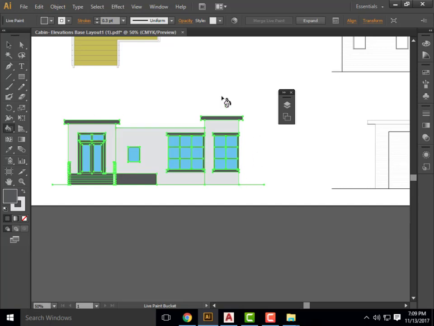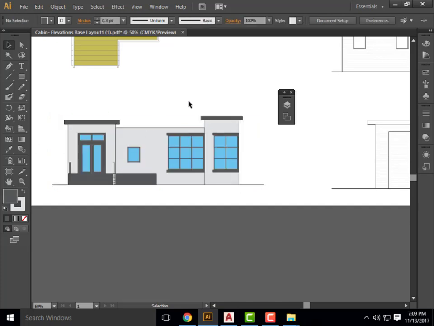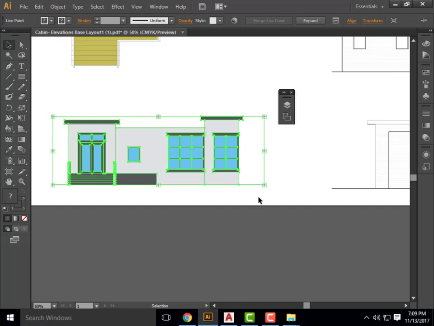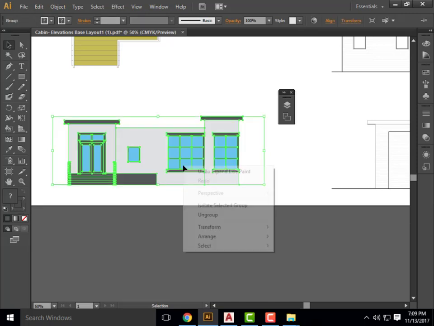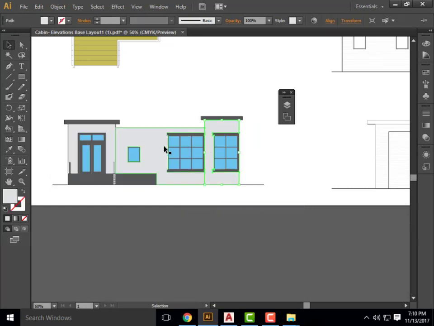Okay? So now that I've added kind of my basic blocks of color to my elevation, I can start to add the different textures. Okay, so I'm going to go ahead and right click and allow myself to get out of that live paint. All right, so right now it's all still in that live paint grouping. Okay, notice that when I select it, everything is still grouped together. All right, I'm going to go ahead and click on expand to expand all of those groupings into multiple. You can also right click and click on ungroup should there be other groupings that are a part of that live paint group. So there's another one. I'm going to go ahead and ungroup it as well.